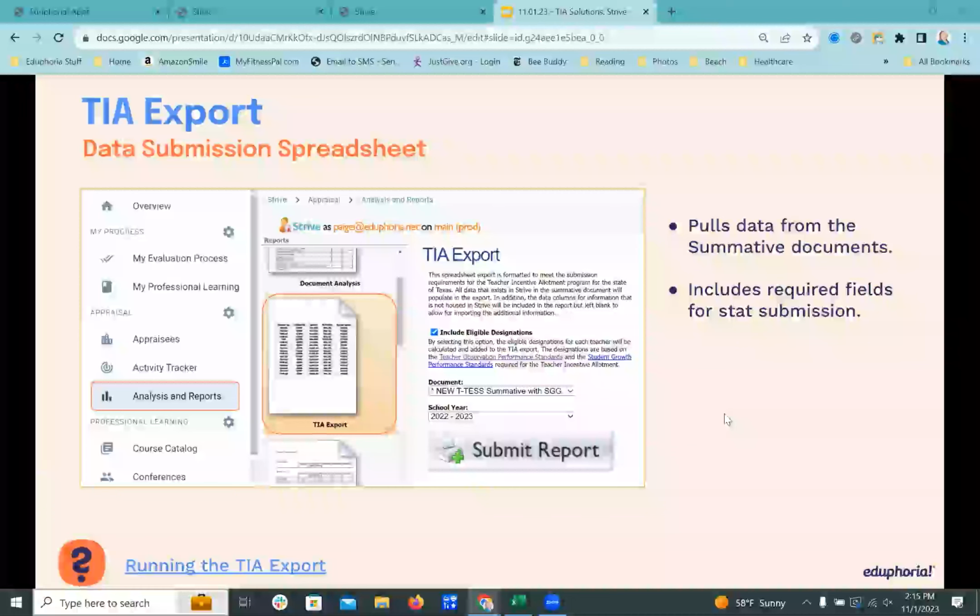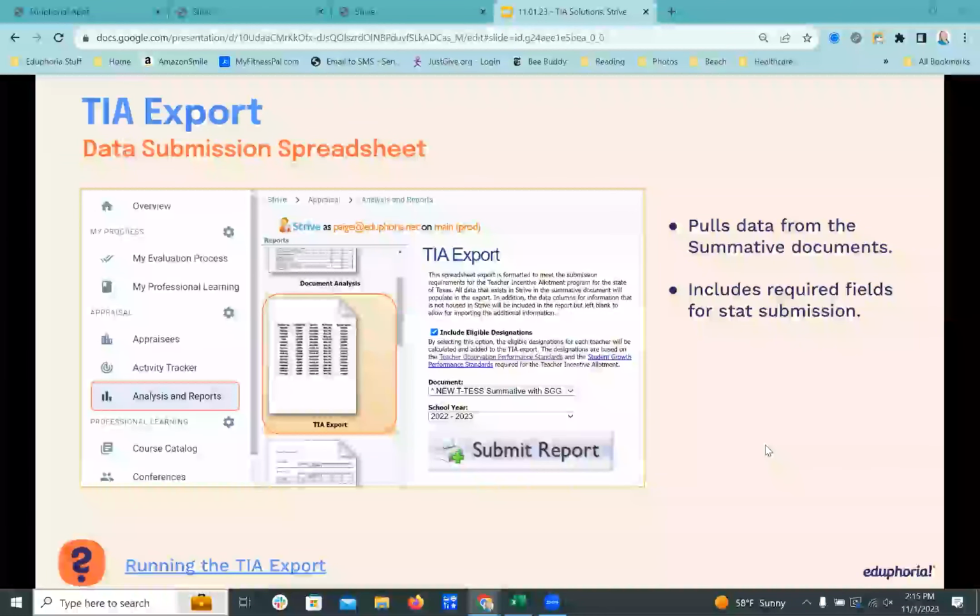We also have another question. So to Victoria, I do see that you, so if you don't have access right now, yes, you would need to talk to your Eduphoria person at your district and make sure your permissions are correct. And then we also have another question. Can you bring in the appraiser rater unique ID into Eduphoria? Or how about the internal ID, unique ID, and TEA ID from other systems into Eduphoria?